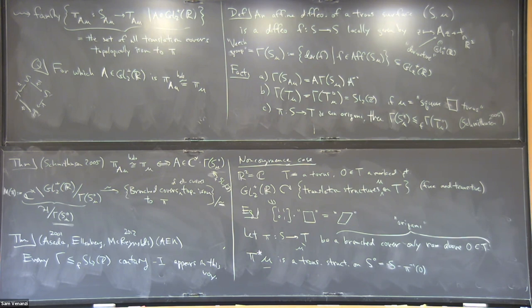May I ask? You know, this SL2Z or GL2Z appears as the automorphism group of the free group on two generators. Yes. Now, there is a theorem which is kind of surprising from a purely group theoretical point of view, in spite of the fact that SL2Z, GL2Z is a negative solution to the congruence subgroup problem for the automorphism group of the free group. Exactly. Asada proved exactly the theorem that you mentioned. Ellenberg and McReynolds phrased it in this way. This can be viewed as a strengthening of the congruence subgroup property for the outer automorphism group of F2.